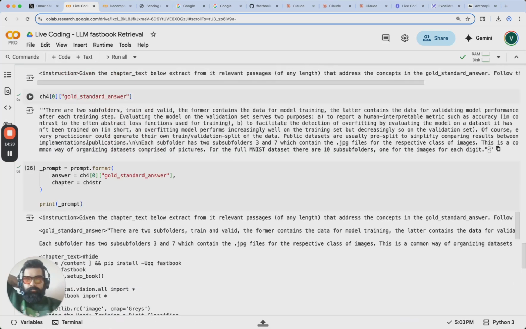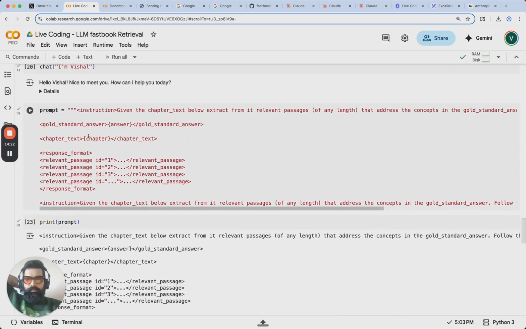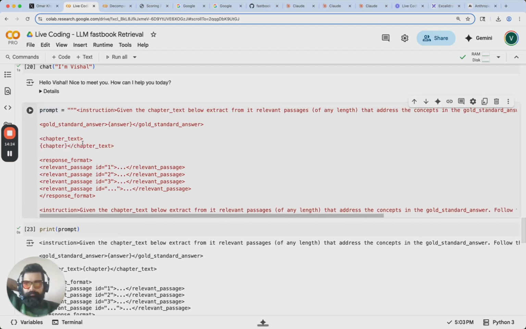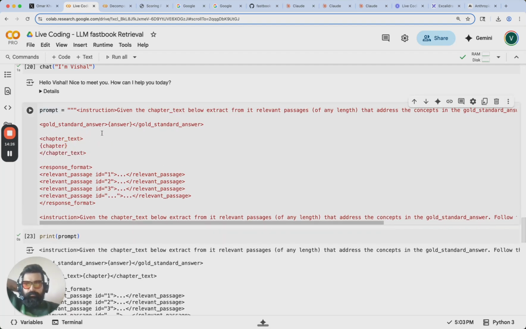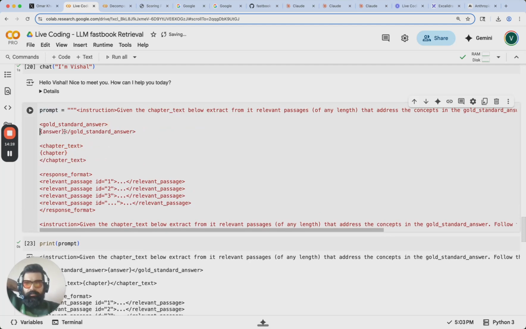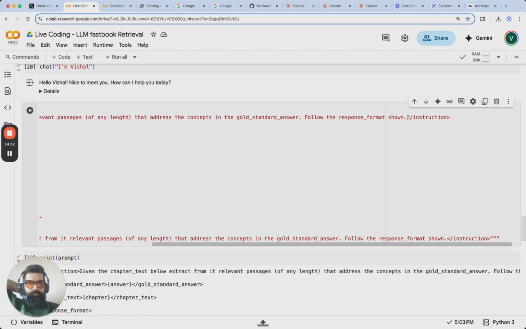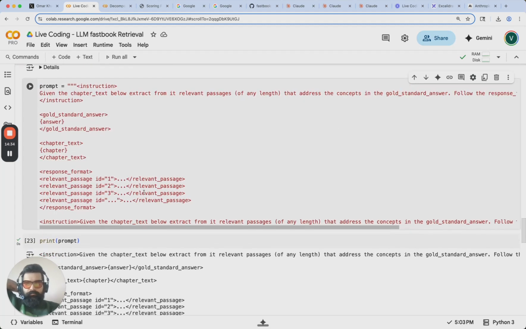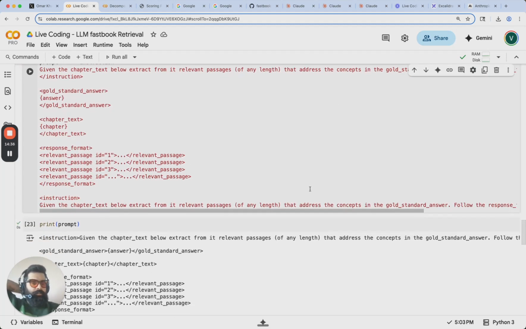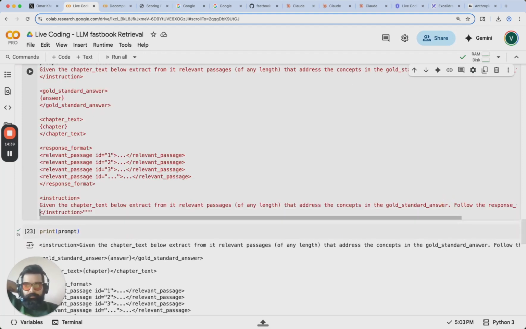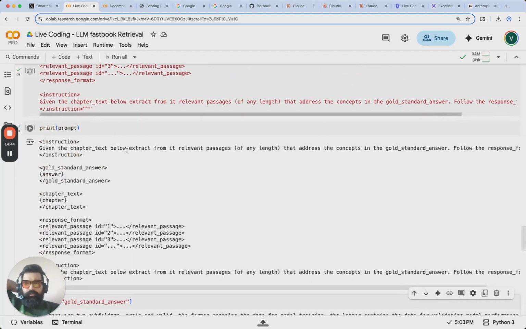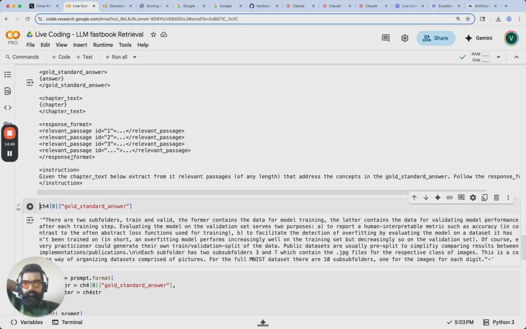So chapter text, I should probably add like this. Probably add this, and then add this. Again, I'm not sure if that matters, but a little easier to read as I'm inspecting it. So now these are nicely wrapped in these tags.